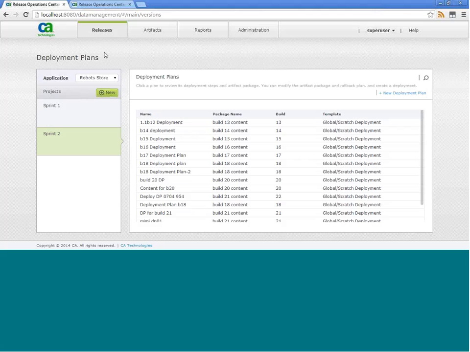So each sprint, in my example, contains all the deployment plans, all the content and the logic that were created on a specific sprint. So I can see here all the content that was created on sprint number 2. I can just select the environment I want to use to deploy this content.